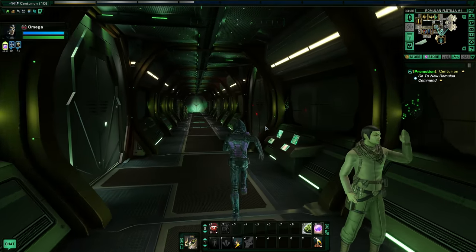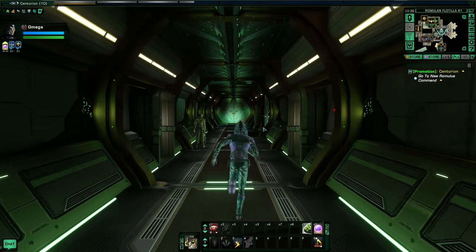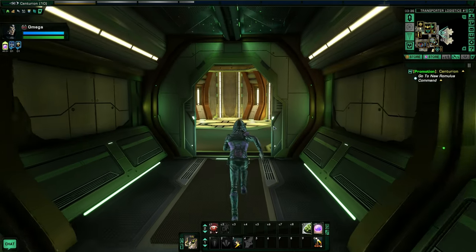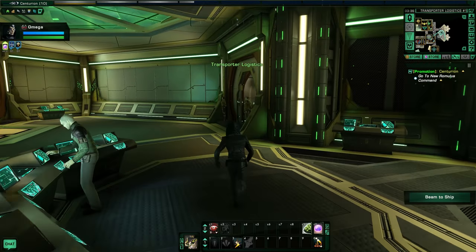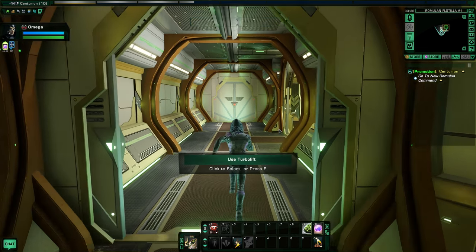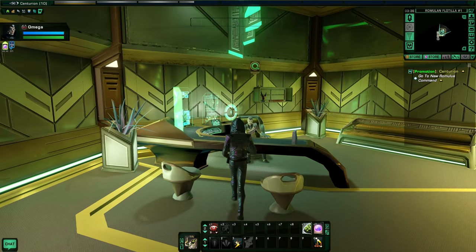I am absolutely lost. Why can't I figure this out? This is stupid. This should be simple. How do I get to that level where the commander of this station is at? Is it this way? You, tell me where to go.